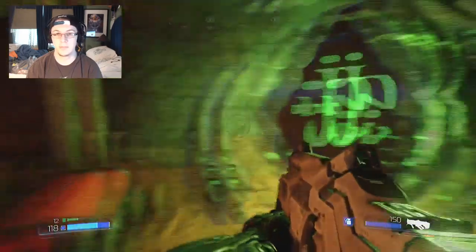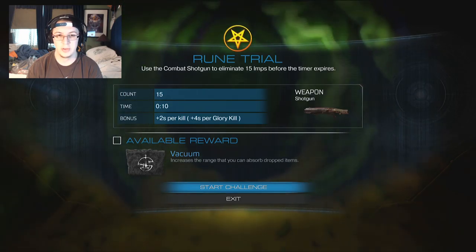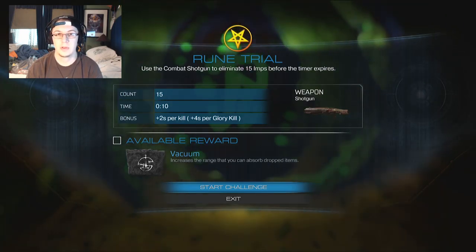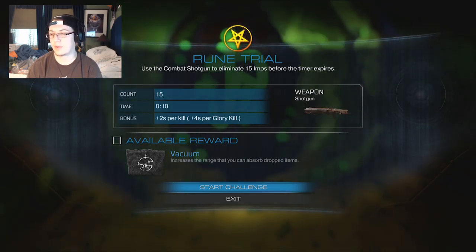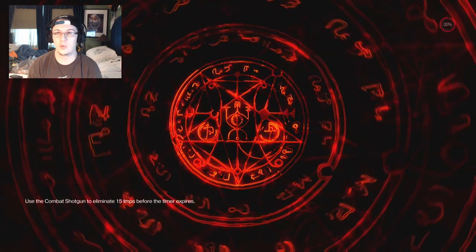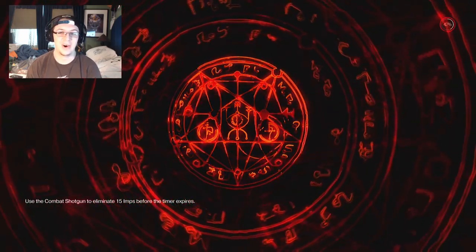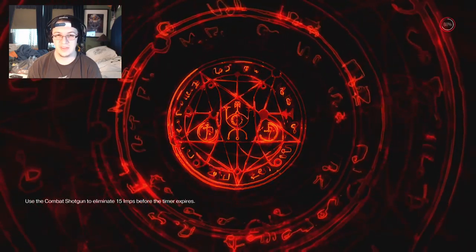Ooh, we got a rune thing here. Let's go get my ammo first. Let's go get everything here, then we'll come back. Okay, Rune Trial. Increase the range, you can absorb dropped items. Use combat shotgun to kill 15 imps before the time expires. And my phone went off, I am sorry, folks. Ah, just give it a shot. Why not? Might as well.